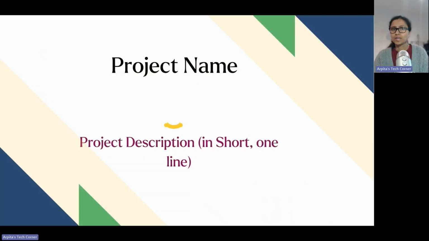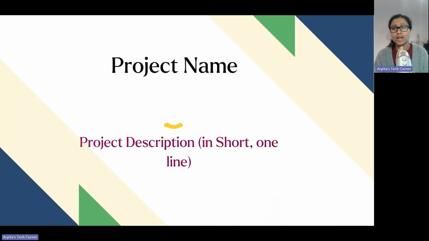Okay, so let's go to the presentation area. First, you need to provide the project name. In the project name area, don't try to put a big project name. Just provide something simple, like retail data analysis project. In the project description section, I put a single line, not too many sentences or words.